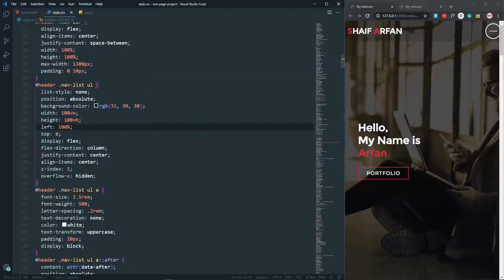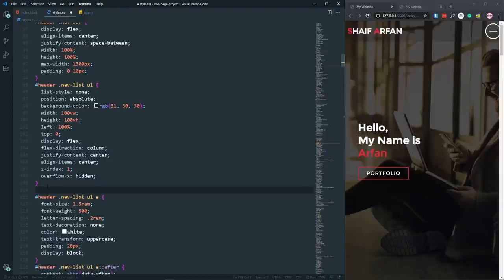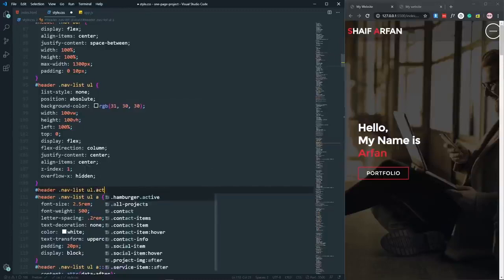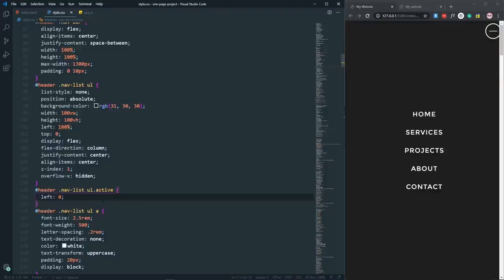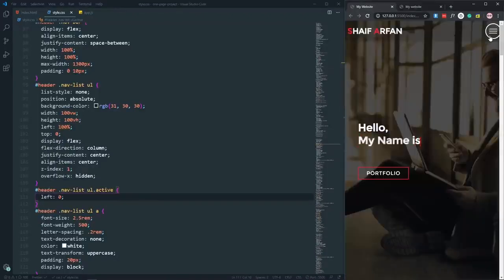We can do it by the active class, which I showed you a moment ago. In the UL, if there is any active class, the left will be 0.